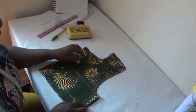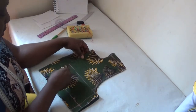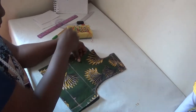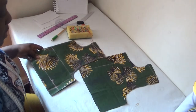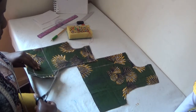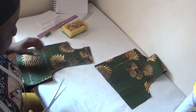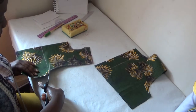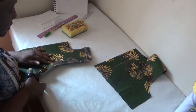So friends, I've cut it out. So now I'm going to take off my front panel and cut out the front panel armhole, which is deeper inside. So I'm going to fold the shape and start my cutting from there.